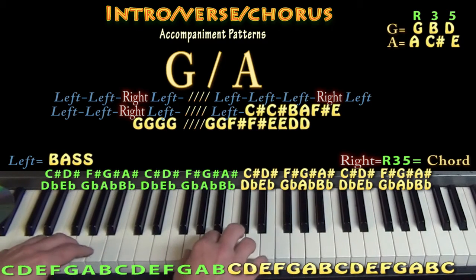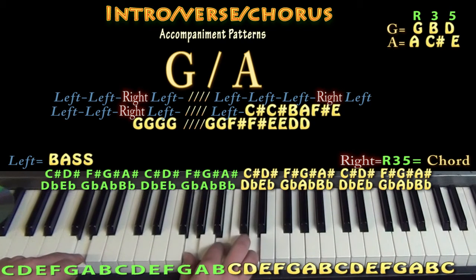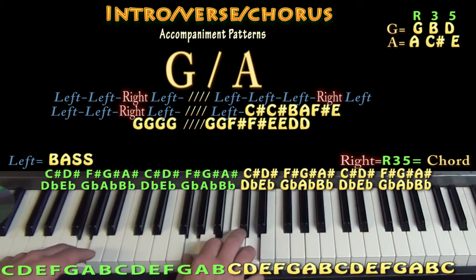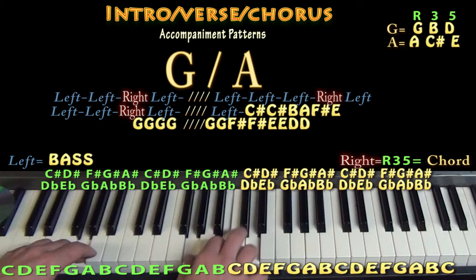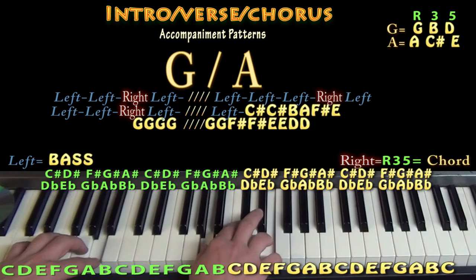You could even just do what I call blocking, where you play the bass note in the left hand, root, 3, 5, G, B, D for the G, and then go to that root, 3, 5 for the A, as a big block, G, A. So if you're just going to back up somebody playing, that could be a very, very cool way, maybe with a pad sound or something very cool, just a background idea.